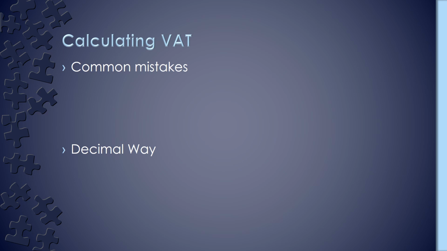So the decimal way is all about using VAT in a way where you can multiply something by a decimal. The 20% VAT rate in the UK, as I said, in decimal is 0.2. A little bit later, I'm going to show you how to work through some examples using the decimal way and why it remains consistent. Because remember, VAT rates can change, and they can be different in different countries as well. So this way you're always going to be able to calculate your VAT.